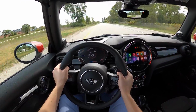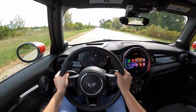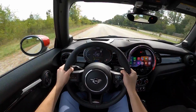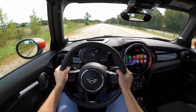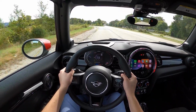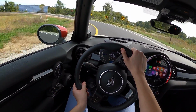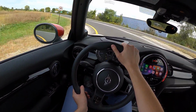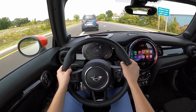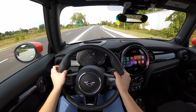Those gear changes are so aggressive when you're in sport mode. They're like Lamborghini Aventador kick you in the back of the head aggressive. Okay, maybe not quite that aggressive. All right, coming in now to the first corner. Might be setting records today with corner speeds, huh? Those shifts really hit you.